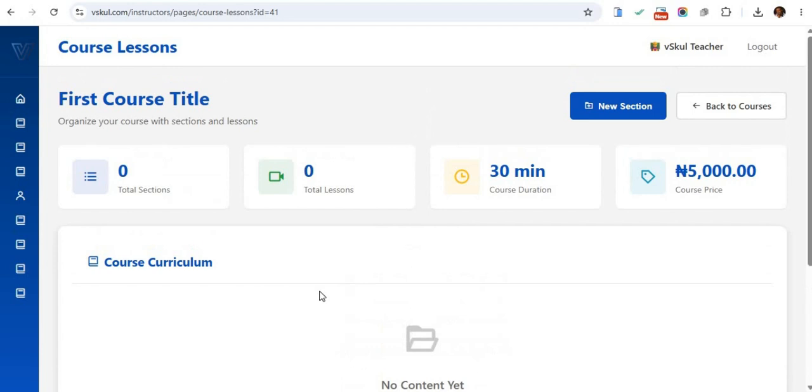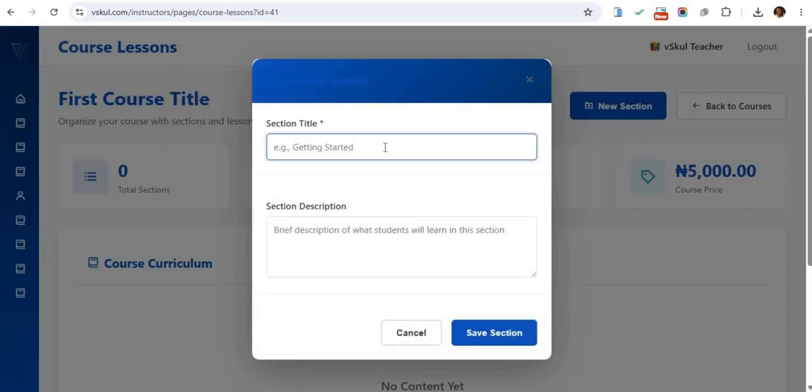Okay, now this is very easy, very simple. This is our course, and this is the title here. Now, for every course, we have what we call sections. Sections is like, call it module, right? Module. So in each module, you add all the classes or the lessons. So here we don't use module, we use section, right? So let's say I have module 1. Module 1, I could call it section 1. So I create my first section.